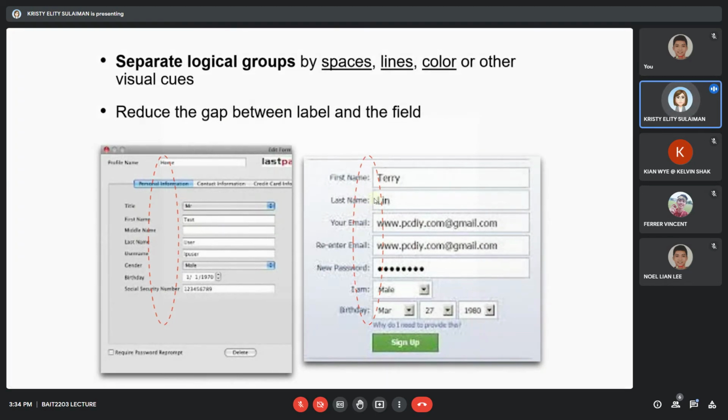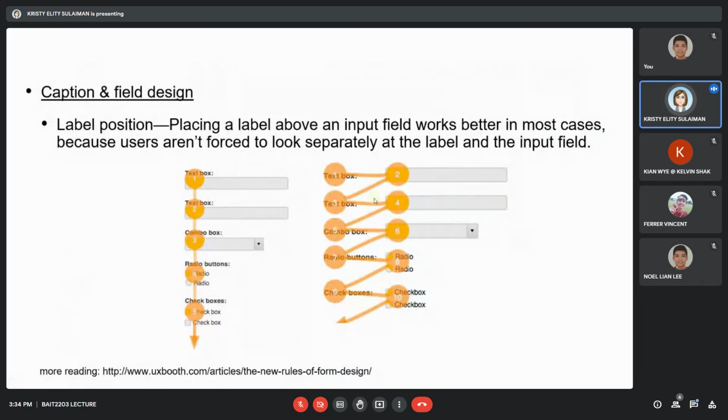And then the next one is caption and field design. So you have a label position. It was evident that placing a label above an input field works better in most cases, because users are forced to look separately at the label and the input field.